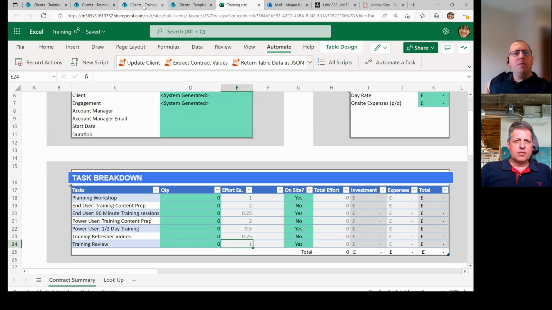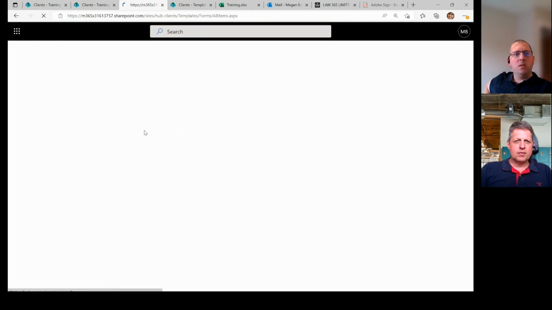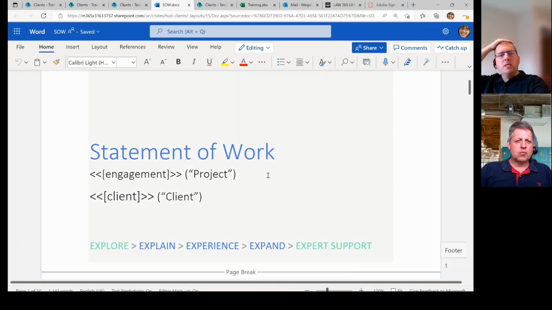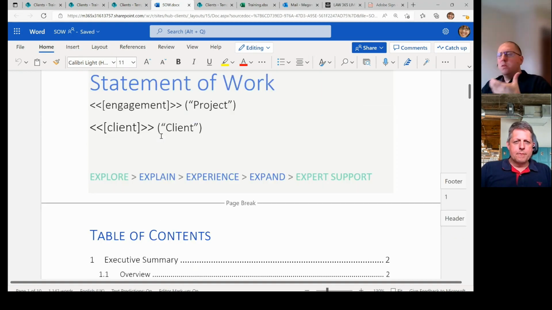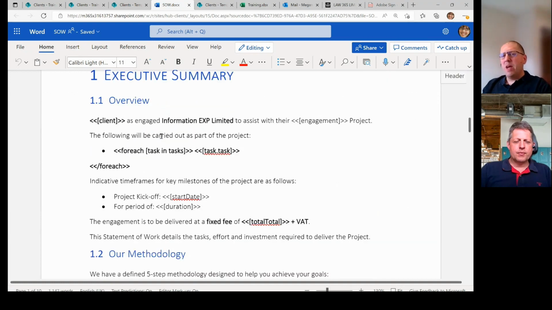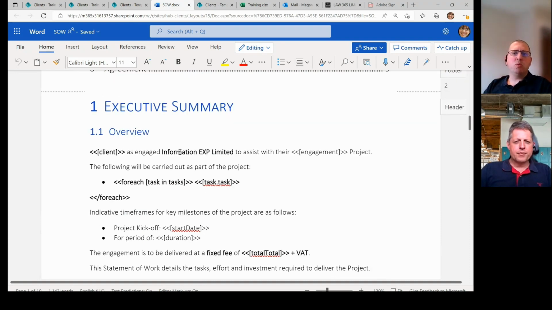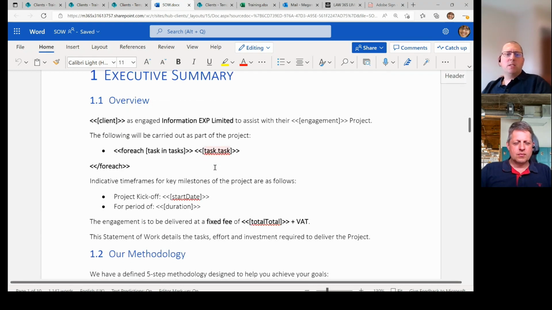So let's come out of that one, have a look at the SOW template, I would suggest. When we look at the SOW, we can see that we've got these placeholders. Again, this is using a very specific syntax that the document generation service is aware of. Those of you that have used Microsoft Quick Parts before, they're okay, but they have some limitations. This is far more capable for doing things like dynamically generating bullet points, doing formatting, and even inserting tables, etc. So we can see as we go in and add this, for each task that we have, go and put the summary in there. Again, we can see the start dates, we can do formatting around them, etc., and we can put those totals in.